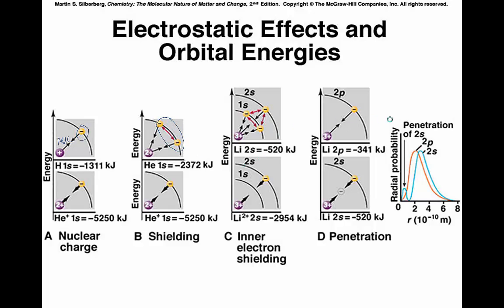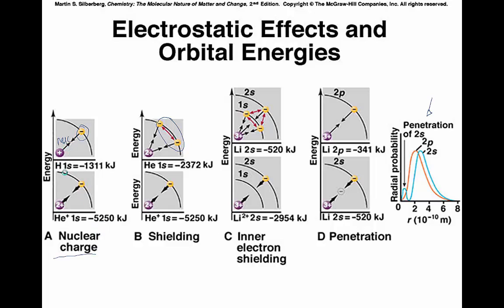And occasionally we're going to find that our picture of these orbits doesn't give us the explanation that we need, and we have to use one of these quantum mechanical theory pictures right here. And so we'll talk about that picture here at the end. So first off, let's look at the effect of nuclear charge.